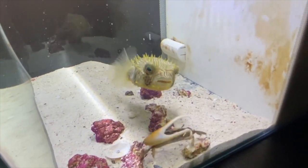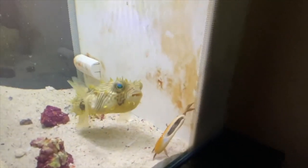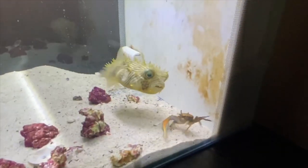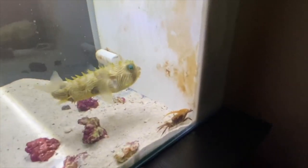See the puffer hunting here, guys. He's really killing this thing. Damn, but I thought he'd give him a better fight, to be honest. That big pincher not even doing nothing. He defensively can't stop him, or offensively, bro. That's crazy.